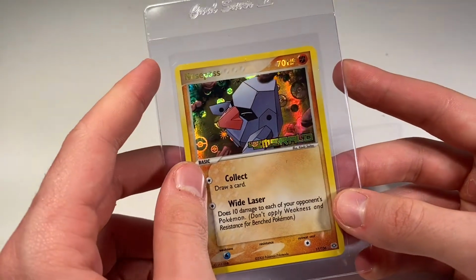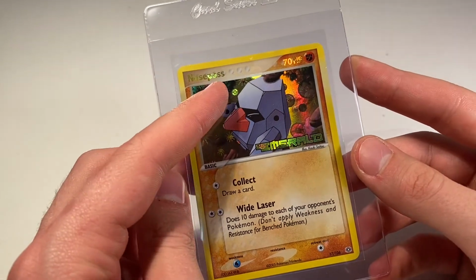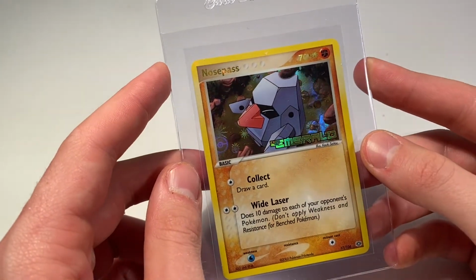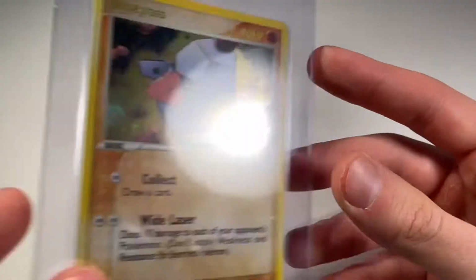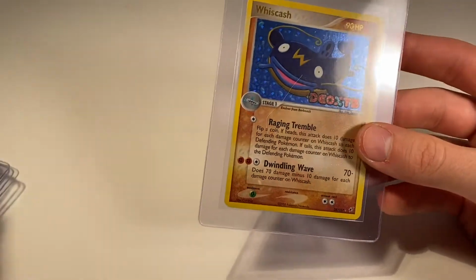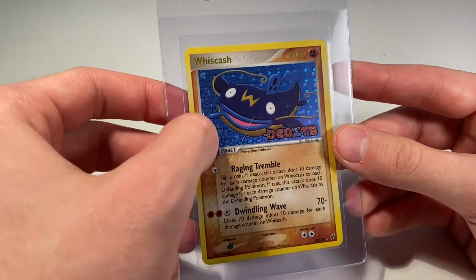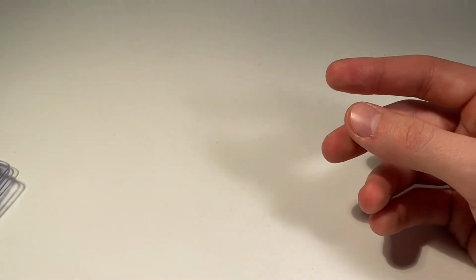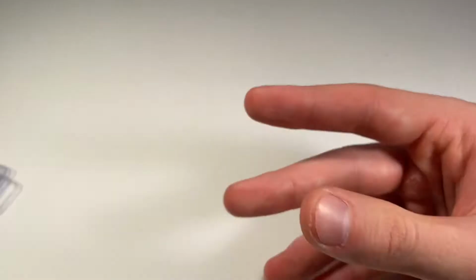One thing that's interesting about this one, you can see the holo pattern in the text. Normally the text is just a straight holo, but you can see these symbols. All right, continuing on, I'm just going to start running through these fast. So some EX Deoxys with that prismatic that I'm not a huge fan of, but still nice to collect more prismatic.